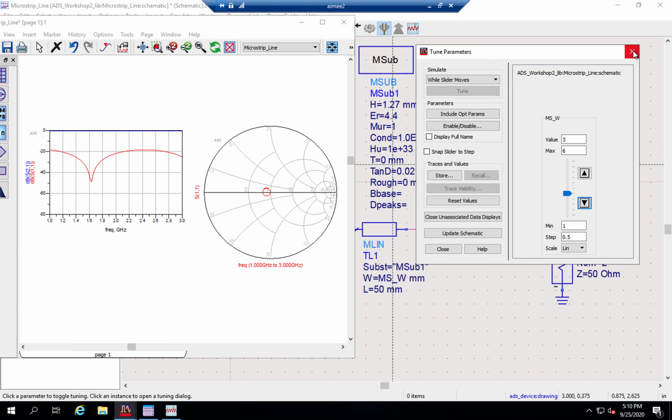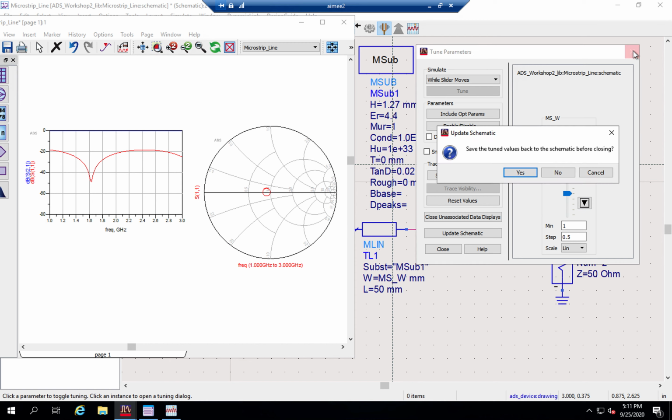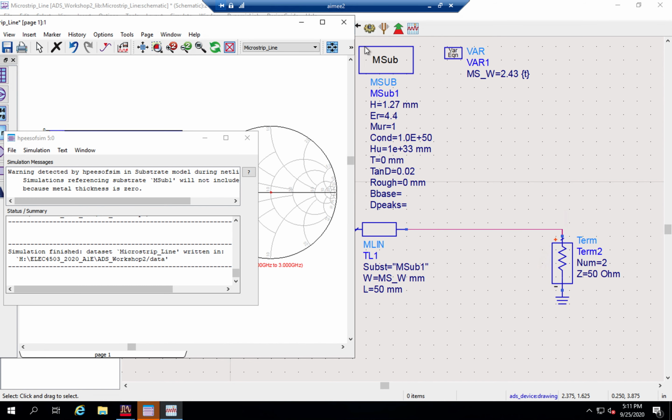Okay, so I think that's all I wanted to show. I could show the filter, but it's a very similar design process. You're simply using inductors and capacitors instead of resistors and microstrip lines. But I think this would be a good place to ask if you have any questions about everything that's gone down. I'm going to save the design. I'm just going to save it here. Then I'm going to go to the chat and try to answer your questions.